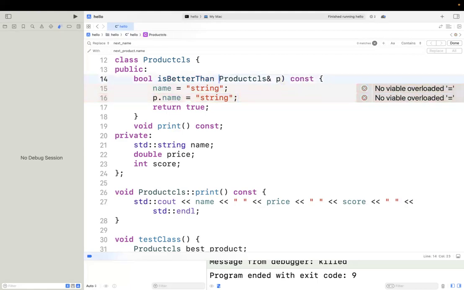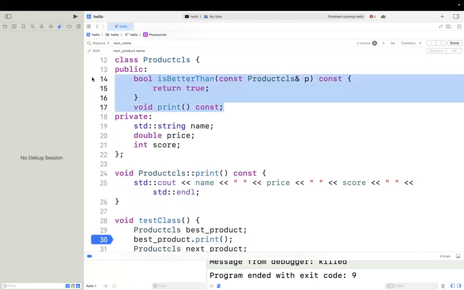If I'm moving this const, this one is valid. If I'm moving this const, this one is valid, but this one is not valid, right? You can try this one and see how it works. Anyway, this one and the next one are exactly the same, just some function calls. It will be almost identical to what we have learned.